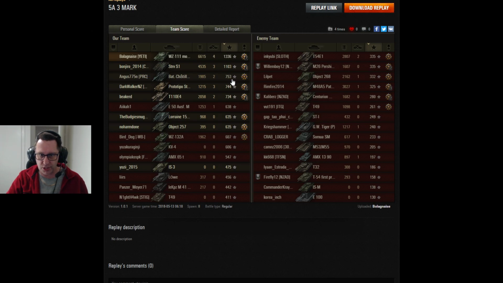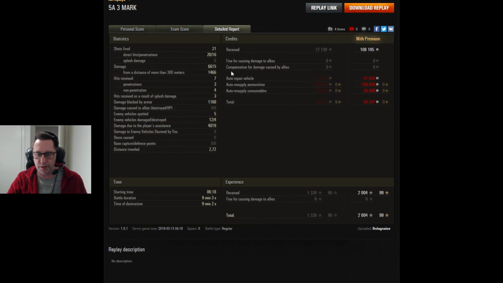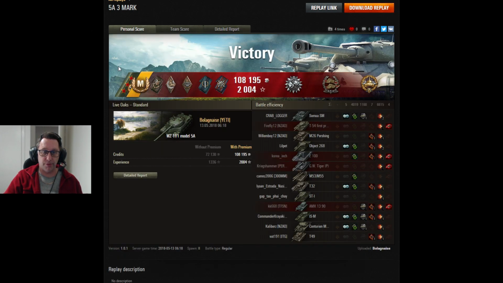6,615 hit points of damage. 4 kills, 1336 base experience. He fired 21 shots, 20 hit, 16 did damage. 6615 damage done, 1160 damage blocked, 4,019 assisted damage. Went for 9 minutes, cost him 30,000, which is not unusual in a tier 10 battle when you're firing premium ammunition all day long, but a massive well done. Three marks of excellence. 3 marks of excellence in the Chinese heavy tank, the WZ1115A.